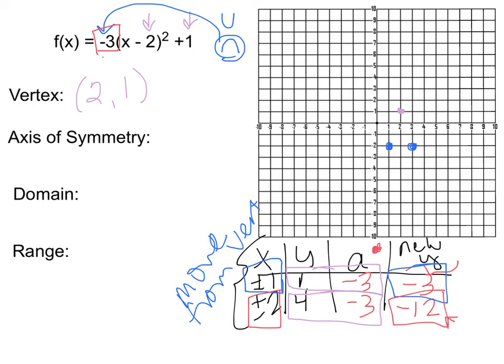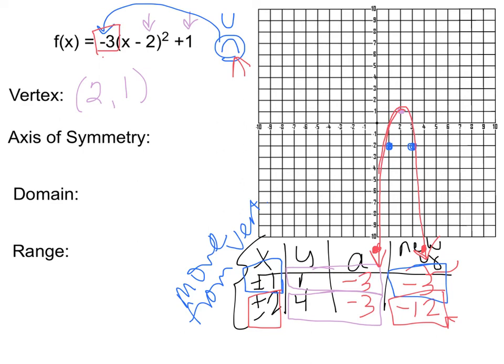Then I go +2, back from the vertex, I'm going to go over 2 and then again down 12. So you're going to see that this is symmetric, and wherever you are on one side, you're going to be on the other, and that also helps with graphing points. So now I have this nice narrow parabola. Notice, what did we predict was going to happen? That it was going to be a hill, and is it? Yes, it is.